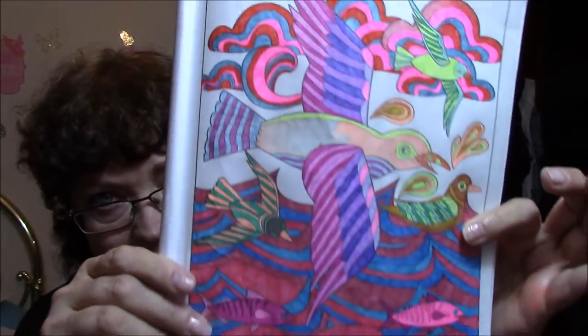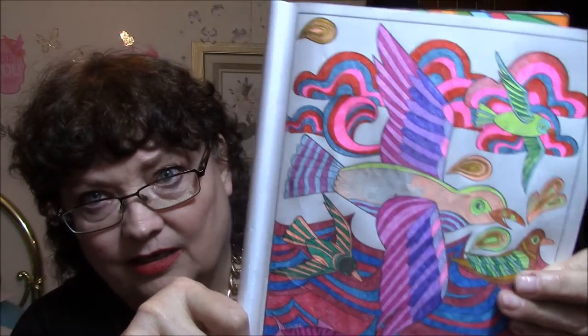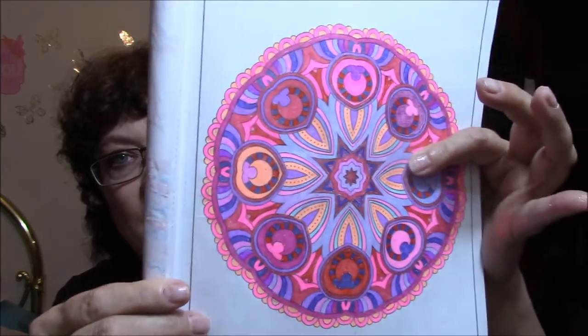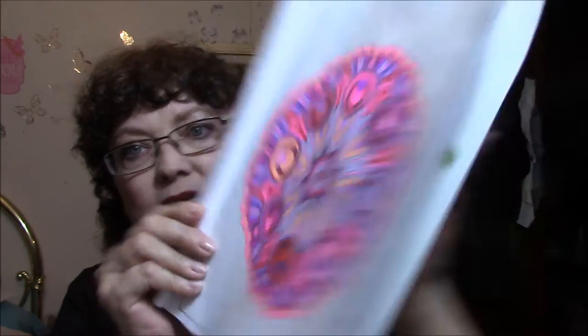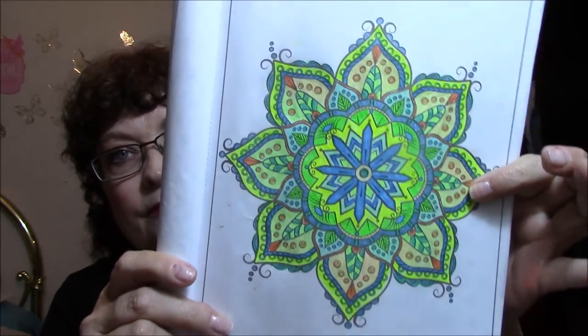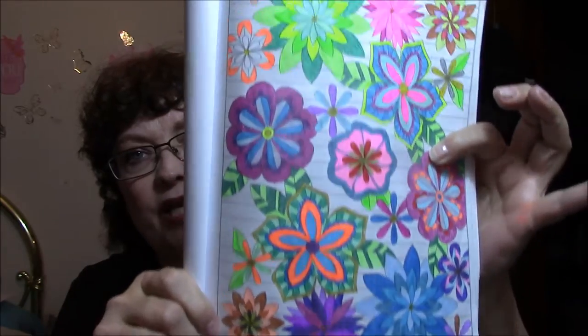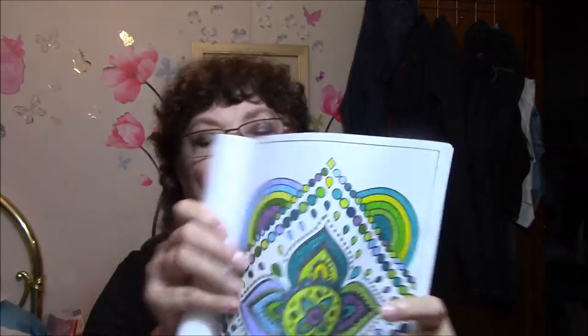This picture I did with gel pens and you can tell it's just — that's not one of my best. To tell you the truth, I don't care for stuff with animals in it very well. This here I did with gel and you can tell the different variations of the glitter and that kind of stuff in this. This one here I did this week. This one I did towards the beginning of the week — I think I finished it like Friday night. Isn't that pretty? Just the different colors on each, how you can use different colors to make different looks on things. This here was done with markers — I did not do this this week, but I wanted to show you this book.